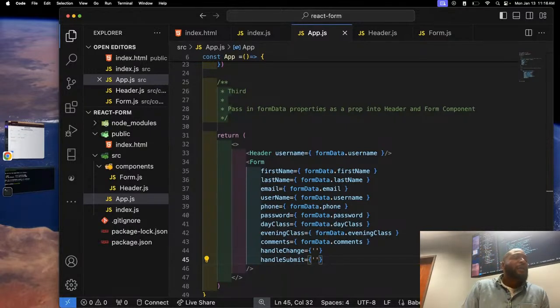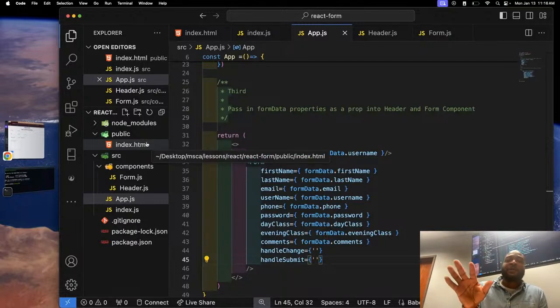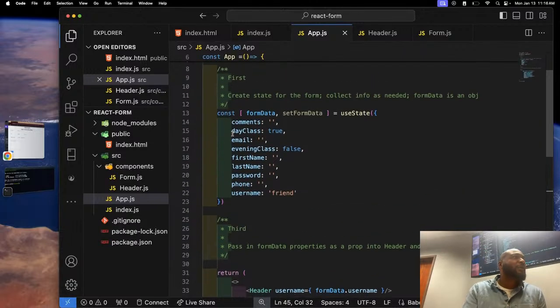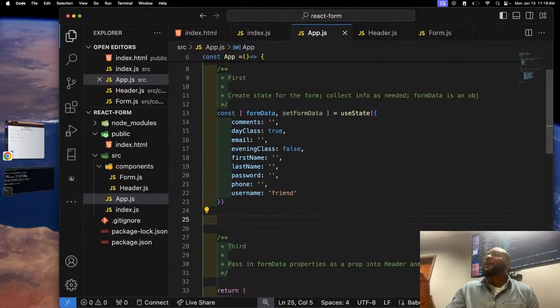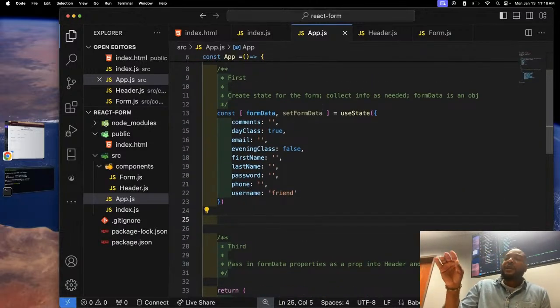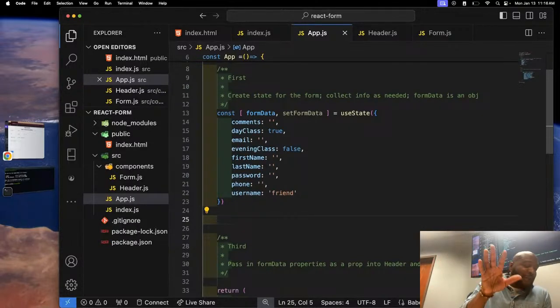Okay. The next thing that I want to do, so we did that. Now we want to write our handleChange function. Okay. So I'm going to do that right up here. And this is what is going to allow us to update the form. In other words, currently, when we try to type something in the form, nothing's happening. Okay, we haven't updated the state of our form data.